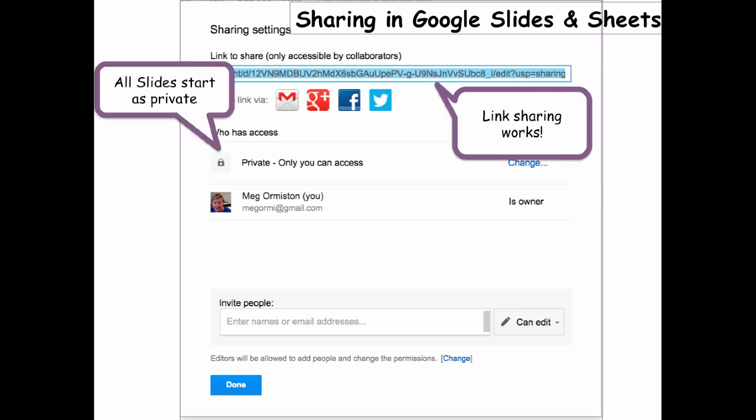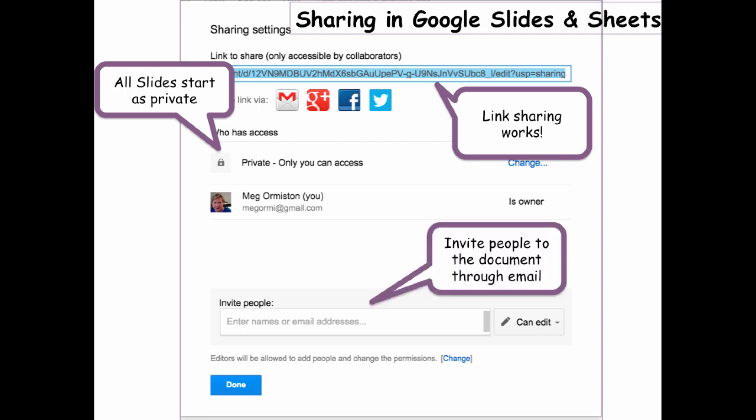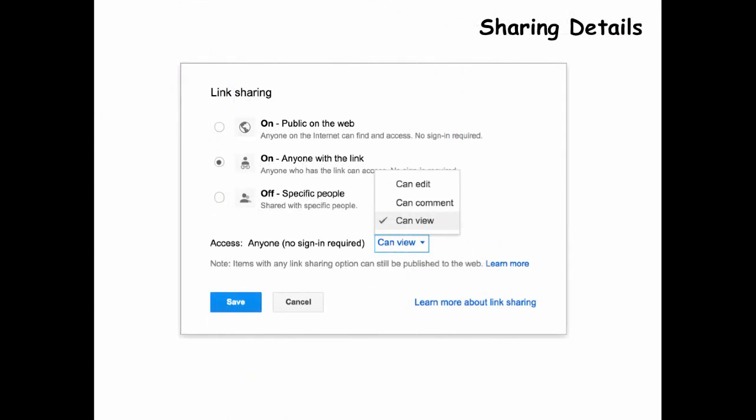Everything starts private, and you have a huge link to share, but you can share that through your Google Classroom. You can share it through an email, whatever you want. Or you could invite people right to the document through email. This works great if there's only a few of you on a committee, for example, but you wouldn't want to type 120 student emails that way. Now, you might have a few additional options when you get into the sharing.